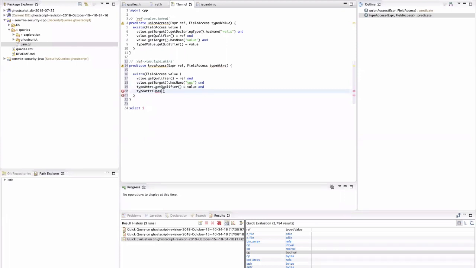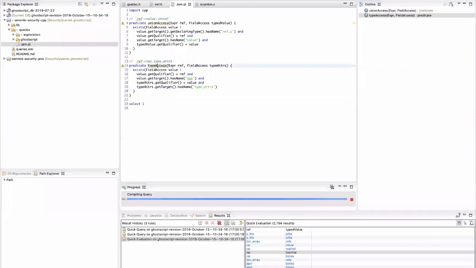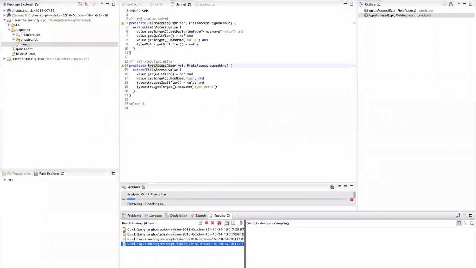And I guess I'll also say that type_attrs. So the type_attrs field has the name type_attrs. So we're saying this because above, when we're talking about the union, we didn't actually care which field of the union we access in order to read the typed value. Any field of the union is potentially interesting. But down here, only one of the fields in the tas struct is type_attrs. So as before, we can quickly sanity check that we have something meaningful by executing this.